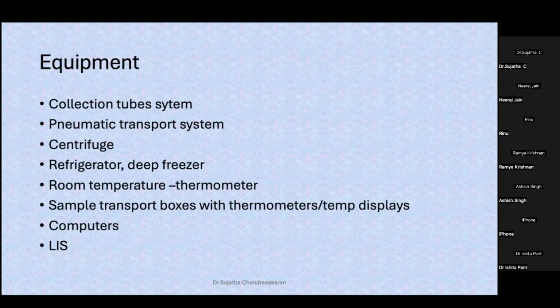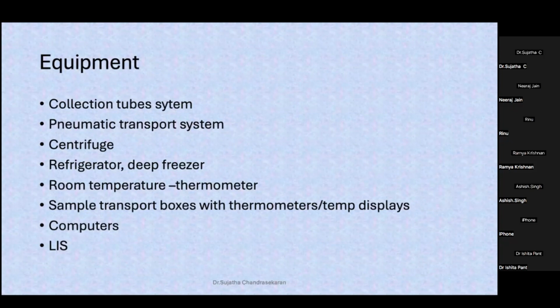The lab may use a vaccine carrier, I mean an insulated box, if the transport is done locally, no problem. But then it has to validate how many gel packs are needed, and how long they should have been frozen to be able to impart that kind of atmosphere inside the box, and what temperature is achieved and how long it will remain without any change, because after all, anything over a period of time will change. So how many gel packs are required, how long, what temperature is reached, and how long this temperature will remain stable.